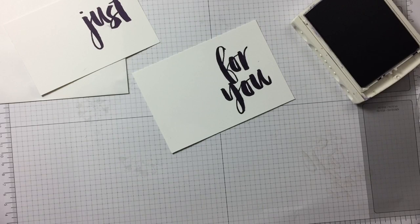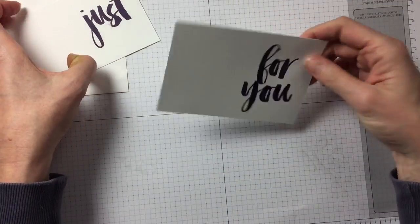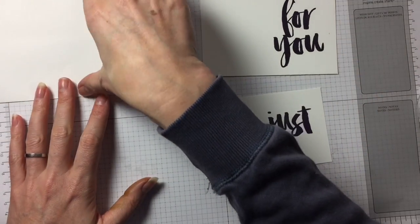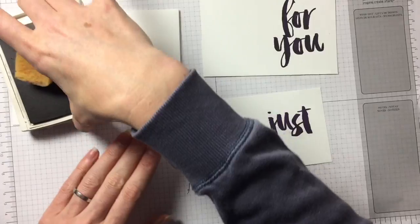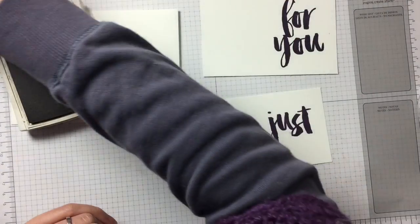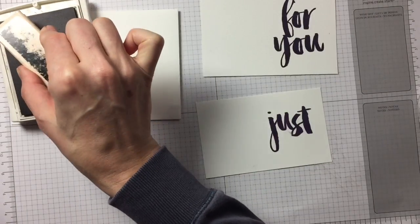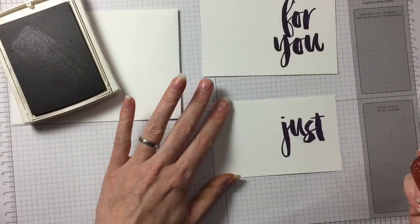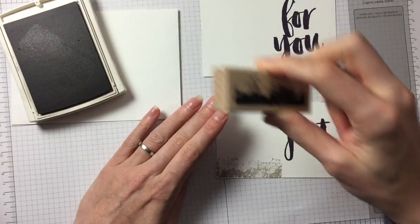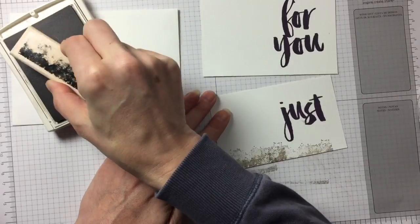Oh, I'm pleased. I've got a tiny bit of a shadow there, but I can do something with that, I'm sure, with all my distressing that I'm going to be doing in a moment. Right, so I'm using Elegant Eggplant, Wisteria Wonder and Tip Top Taupe, and oh, I'm so relieved. This was the stressiest part of the card, and that has now passed. So let's make it dark and dirty, and let's go for it.